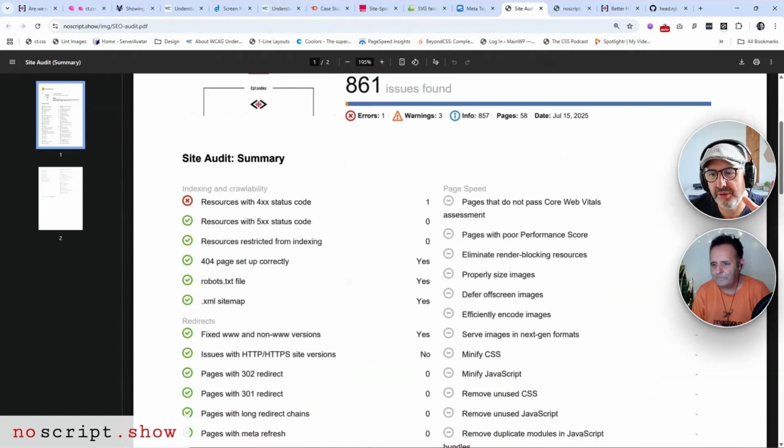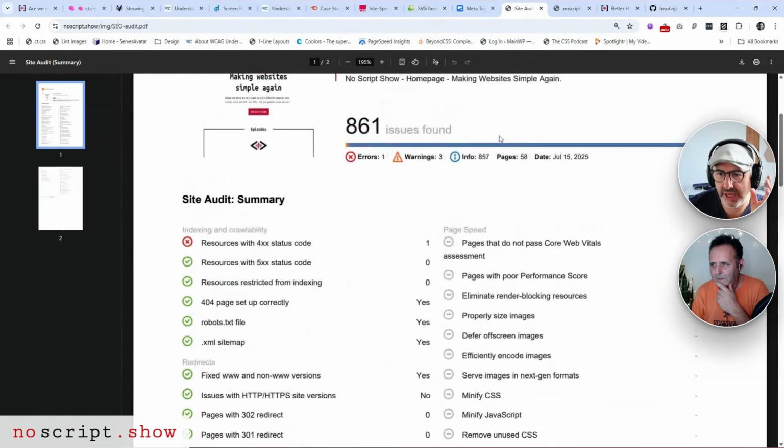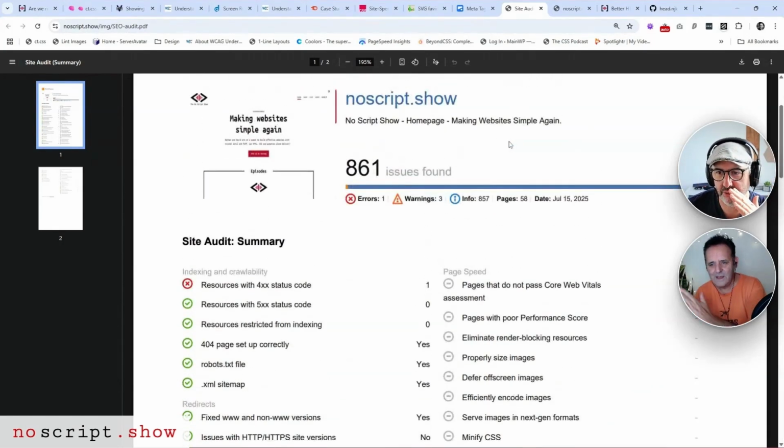So, was that a missing trailing forward slash at the end of the URL? Yes, noscript.show. Often I've put that in the dynamic URLs without the trailing slash, but our setup automatically goes to the trailing slash. So when I put it in there, it's having to do this redirect every time, which is obviously going to have some slight impact on the user because it means their browser has to do more work. I again haven't given that enough thought, but I will.